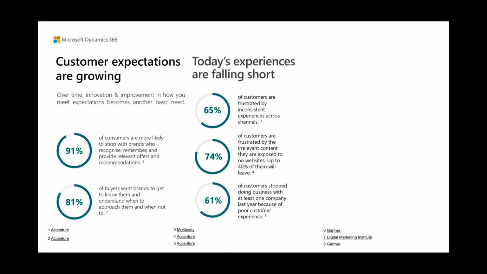Second thing that we see is 81% of buyers want brands to get to know them and understand them. That's exactly what Netflix is doing today. All the content is becoming relevant to what you search for, right? 65% of customers are frustrated with inconsistent experiences. So if I call the call center in a bank, or walk into the actual branch, or talk to a bot on the website, it's 3 different types of experiences. So now customers are expecting an omni-channel experience, irrespective of what channel I go through, I still need to get the same experience, right?